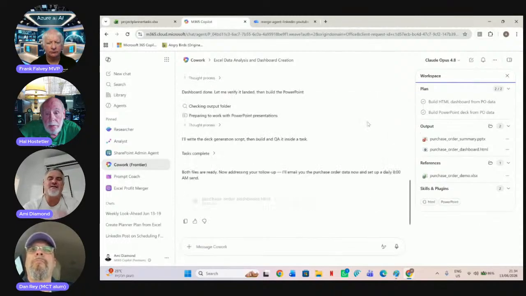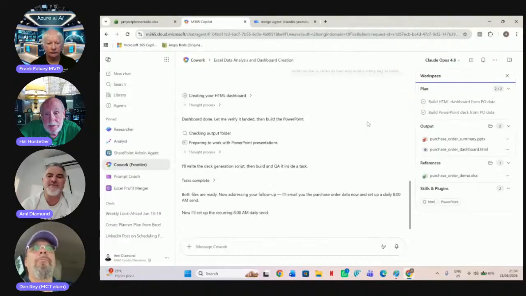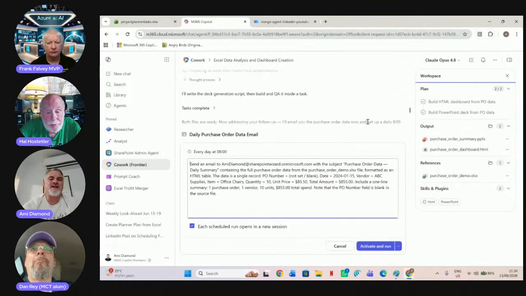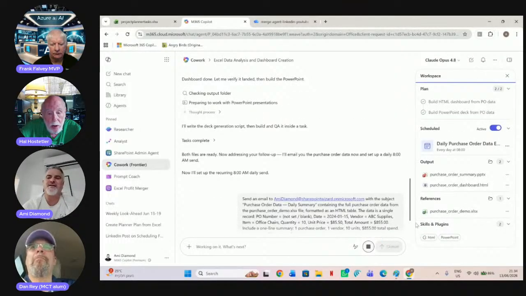Sometimes if it needs to get information through APIs or something, it will always ask permission. And here is also the scheduling. I not only wanted it to send it to me, but I said I want it to be sent every day at 8 o'clock. So this is setting up and activating the scheduling, so I can accept this.